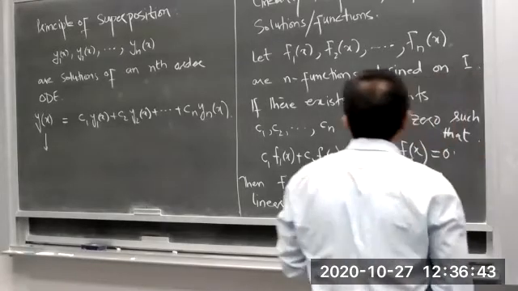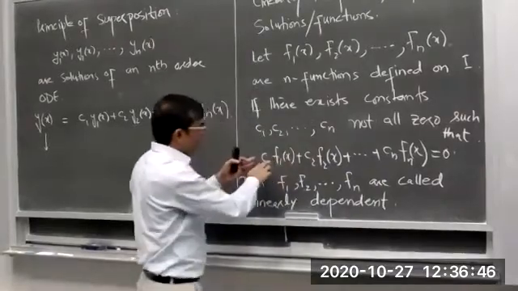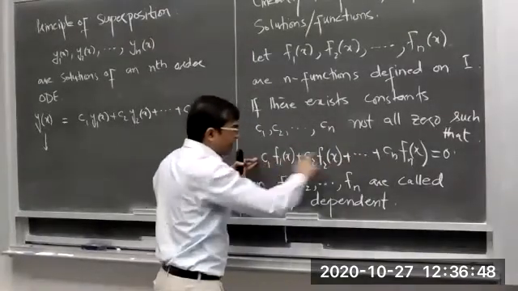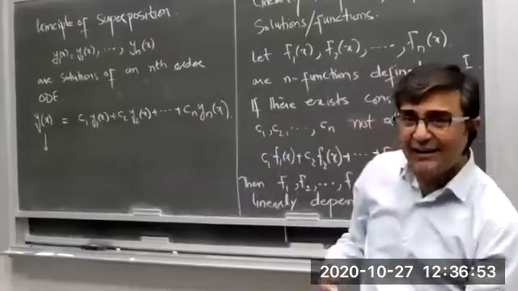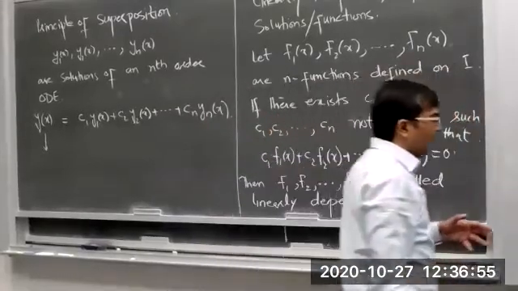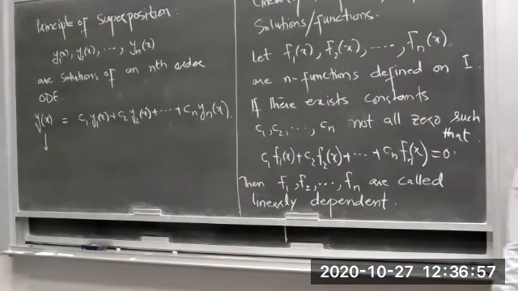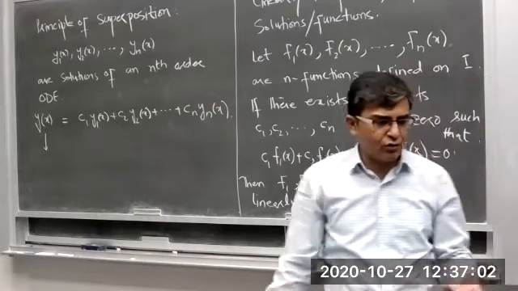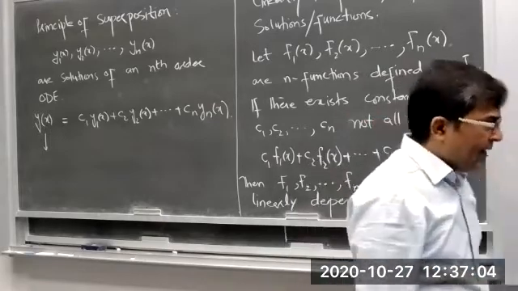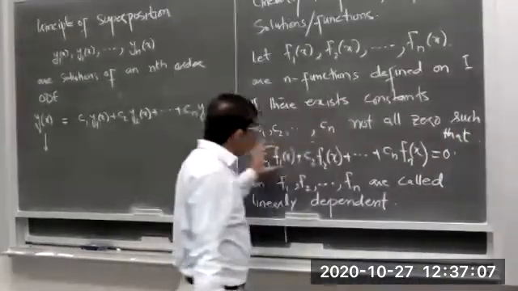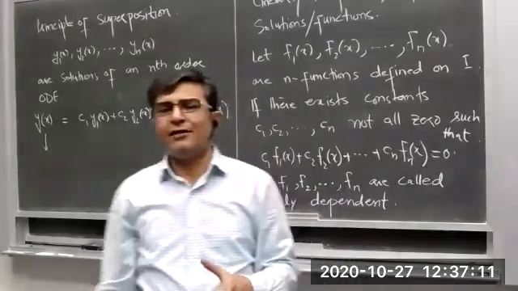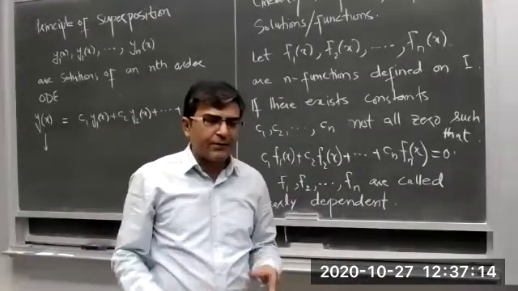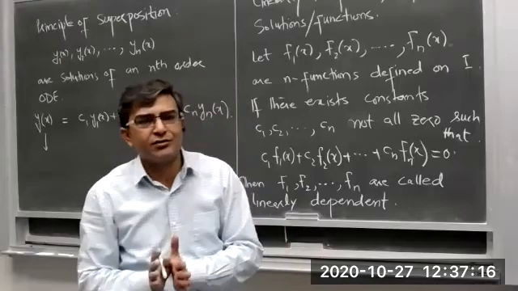अब आपके पास, अगर आपके पास n functions हैं, you have one equation in n unknowns, c1 c2 so on cn. From the linear algebra you know that if you have one equation and n unknowns, you cannot find the values of these unknown constants c1 c2 so on cn. Okay? In order to find these n unknown constants uniquely, you must have n equations. आपके पास n unknowns find करने के लिए n equations होने चाहिए.